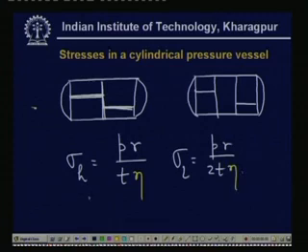Now, how to design that? Then the design criteria is that suppose there may be various design criteria, we select for particular P and then want to find out what is the value of T. Now, T will be equal to of course P r divided by sigma, and here sigma h is the maximum stress. So, this is divided by eta. So, this will govern the design, because this has maximum stress, the failure probability is greater over here. And now, sigma h is again the allowable stress. So, once we know the allowable stress, then we can design for what is the value of T.